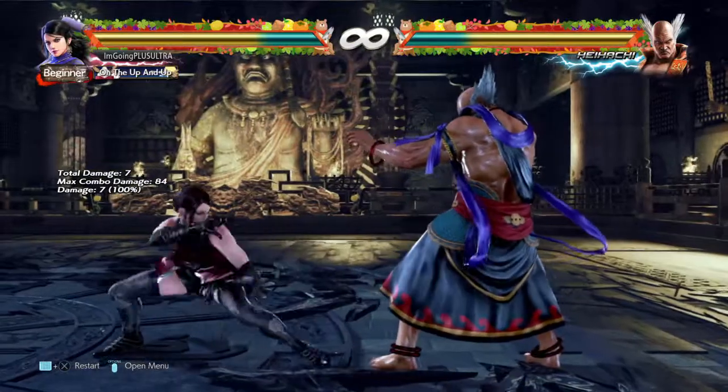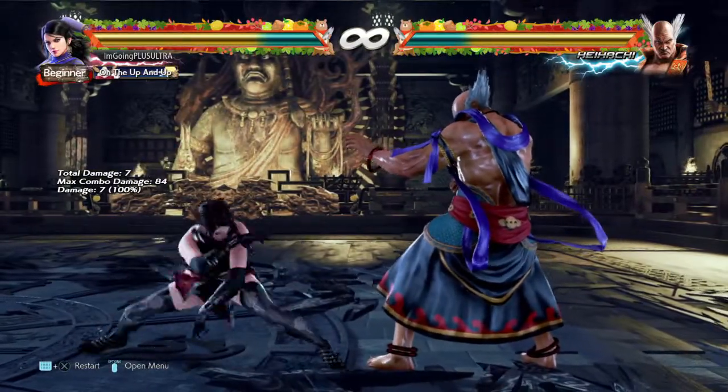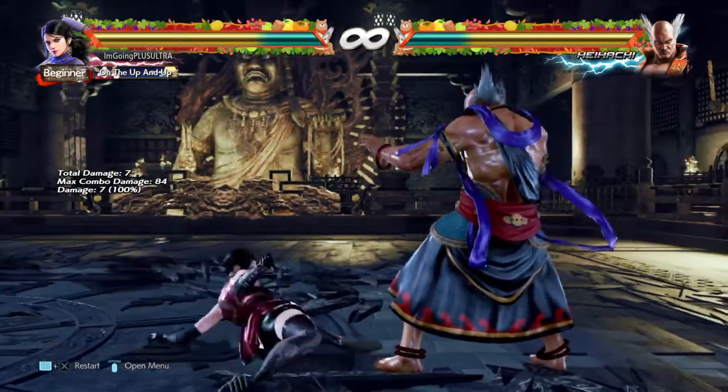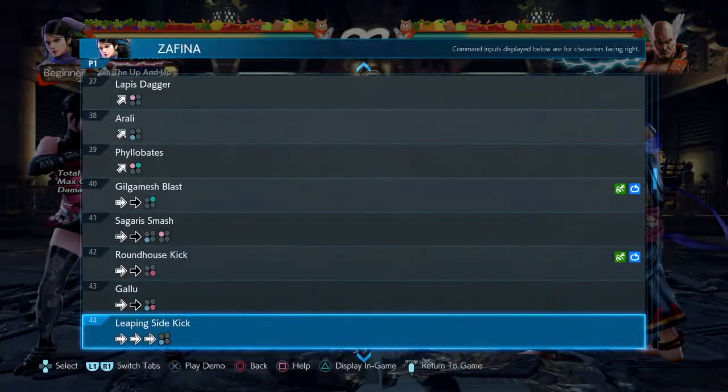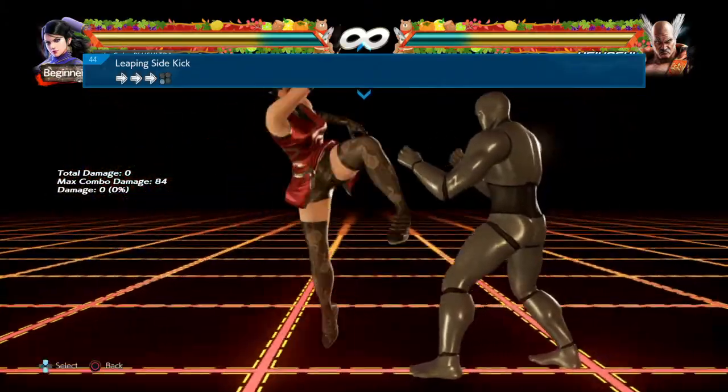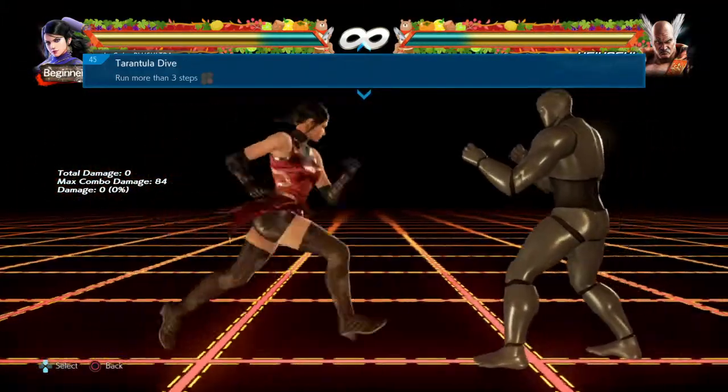Like that. So if your opponent is trying to fish for something, let them miss that hop kick that they're not going to land, and you launch them. Zafina is a very study-heavy character. You've got to know what you're getting into. Lead sidekick, decent.